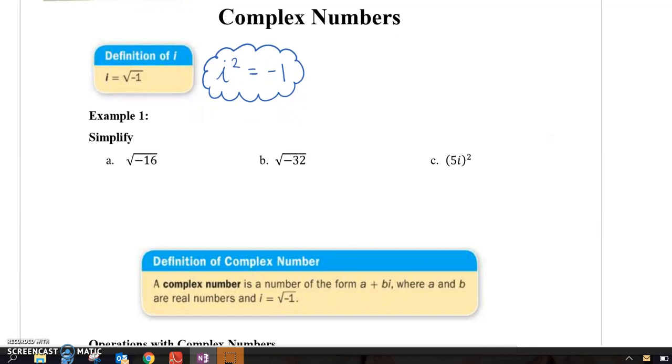So if we look at the square root of negative 16, we can split that into the square root of negative 1 times 16, because we're looking for i's here. And then we could split it: square root of negative 1 times square root of 16, which will get us i times technically plus or minus 4, because the square root of 16 can be 4 or negative 4, since if you square either of those, you get 16. So we'll write our answer as plus or minus 4i.